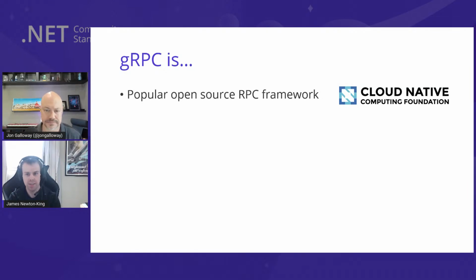gRPC is run by the Cloud Native Computing Foundation, the CNCF. And what Microsoft has done is we've written a new implementation of gRPC for .NET using all the latest and greatest tools hosted on Kestrel. And we've contributed it to the CNCF. So we're working together with them to make gRPC good in .NET.